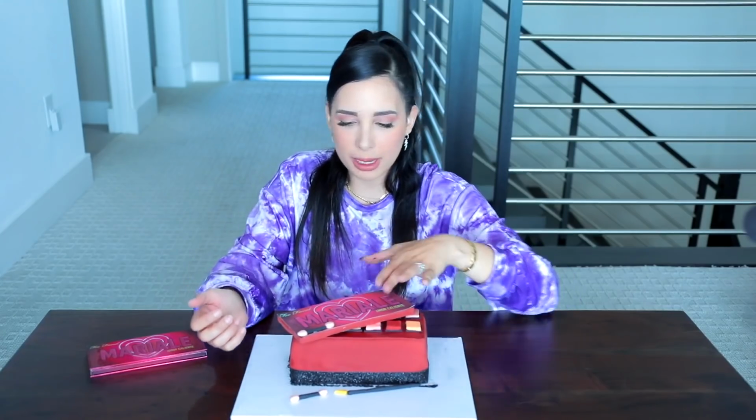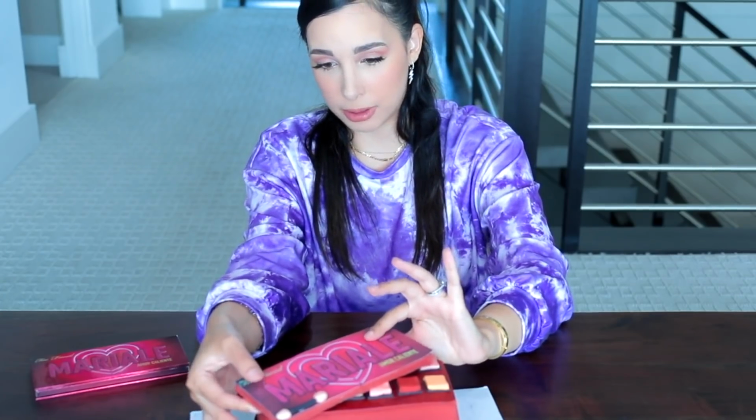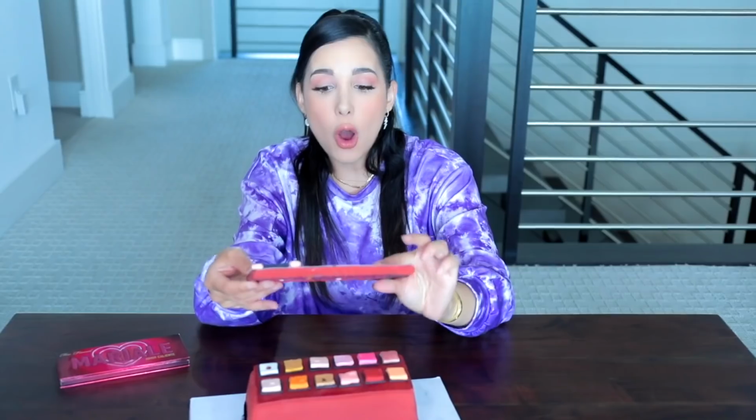I do love the little makeup applicators, and I'm kind of curious if this can come off. Can we just try pulling it for a second and see what happens? Ooh, oh wow, that's actually so cool. And then both sides have the palette. So look, if you flip it over, it still looks like the palette. This is pretty awesome. So here you can see all the shades.